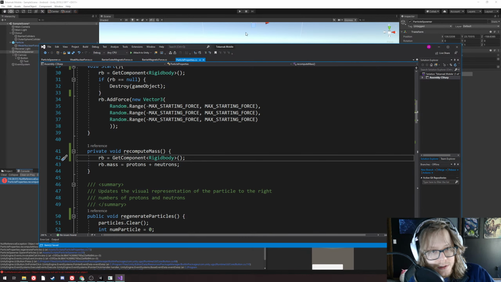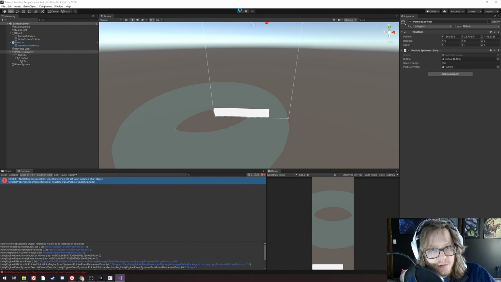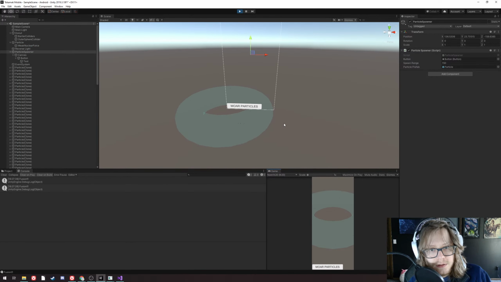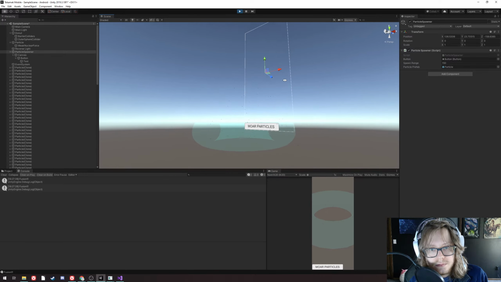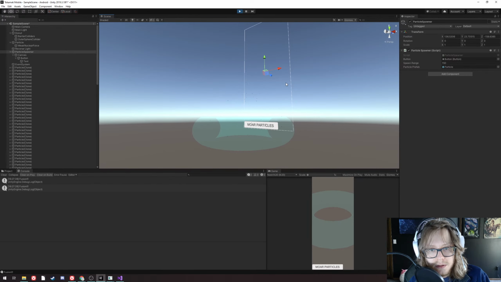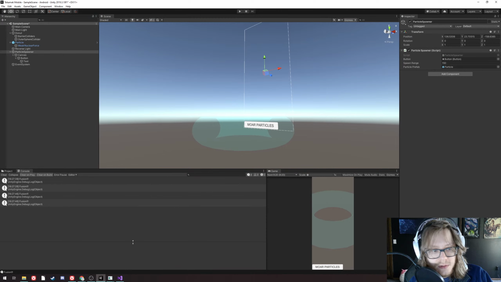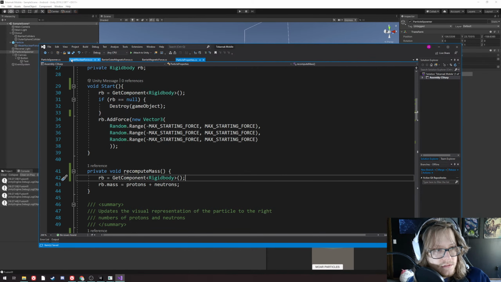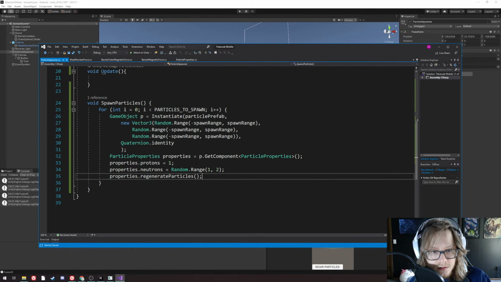No big deal there. That doesn't happen too often, so I can spare another get component call there. Wow, that's a lot of particles. Look at them all go. I forgot the y-axis is more limited. They could only be between 50 and 50. So let me mess around with that first.